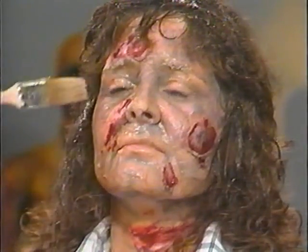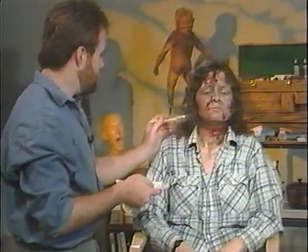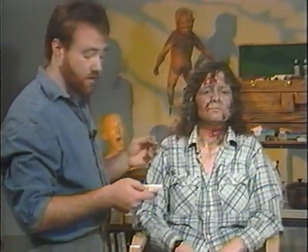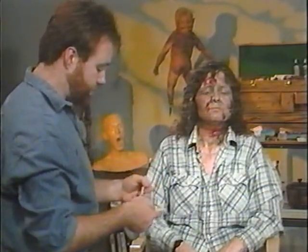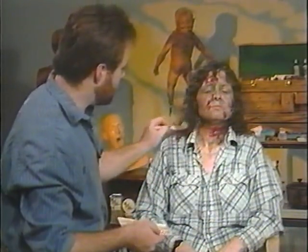A good way for opening up all the wounds and things in the gelatin. A good tool to use for that is like the back of a butter knife or something like that. I was using a dental tool that worked out pretty nicely.